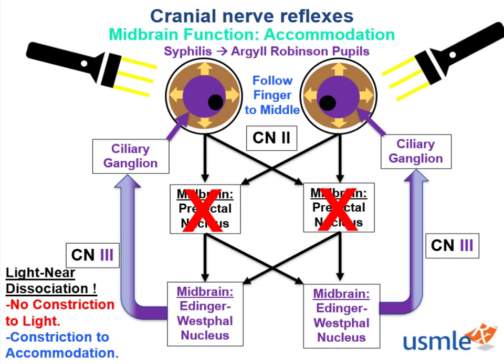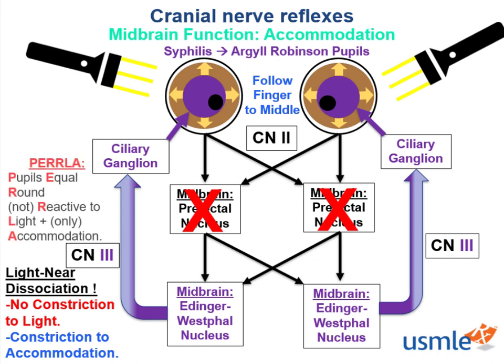That is, the pupils do not constrict to light due to the pretectal nuclei being damaged by syphilis. However, the pupils do constrict when the accommodation reflex is elicited because it uses the cortex and various other brain and brainstem pathways. With a brain death candidate being unconscious, this reflex is not used in their assessment.